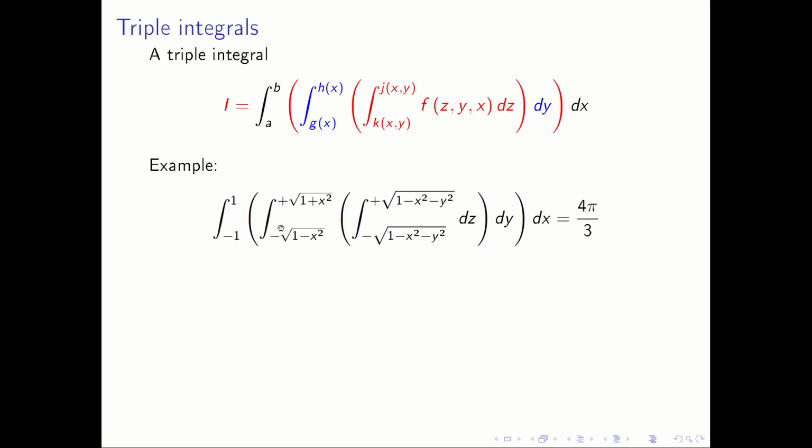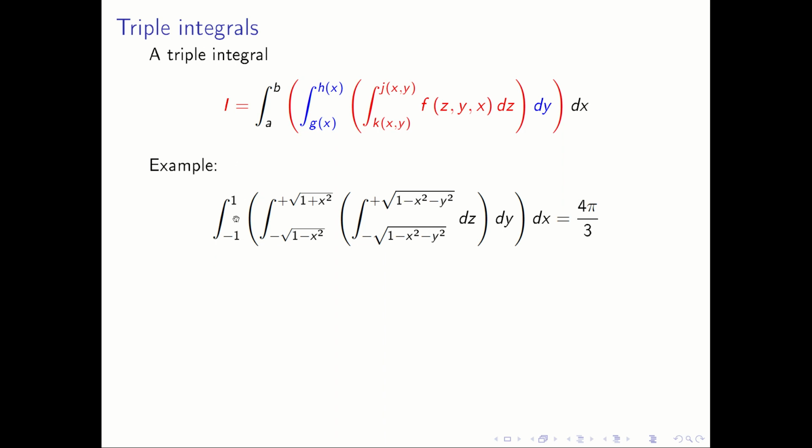So let's just say we are going to carry out this integral. The integrand here has not been written at all, it's just 1. And if you think about it a bit, this really is something which integrates 1 over the region of space where z goes from minus root over 1 minus x square minus y square to plus root over 1 minus x square minus y square for fixed x and y. But then y goes from minus root over 1 minus x square. There is a typo here, the upper limit should be root over 1 minus x square. That's the negative of this one. And then from minus 1 to plus 1 for x.